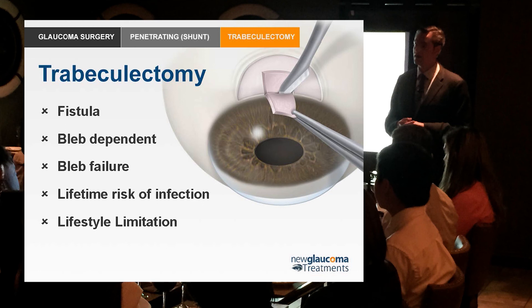In the past this may not have been a big deal, because most people who get glaucoma are a bit older — back before the baby boomers, you were older, in a walker, watching TV, people weren't as active. Well, now we've got all these active seniors with glaucoma. Having something that gives them a lifetime risk of infection or limits their lifestyles is not something they're interested in. I just had a patient in his 60s — he's a big wave surfer, surfing waves twice as high as the ceiling. You tell a surfer he's going to have to stop surfing, you might as well just give him an overdose of morphine because he's not going to want to live. So this surgery, which has been with us for 50 years, is now no longer appropriate for many of our patients — we really need something else.